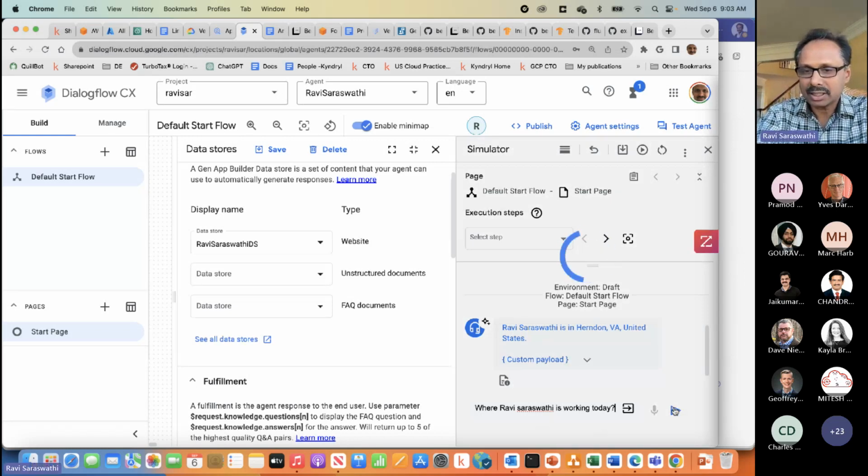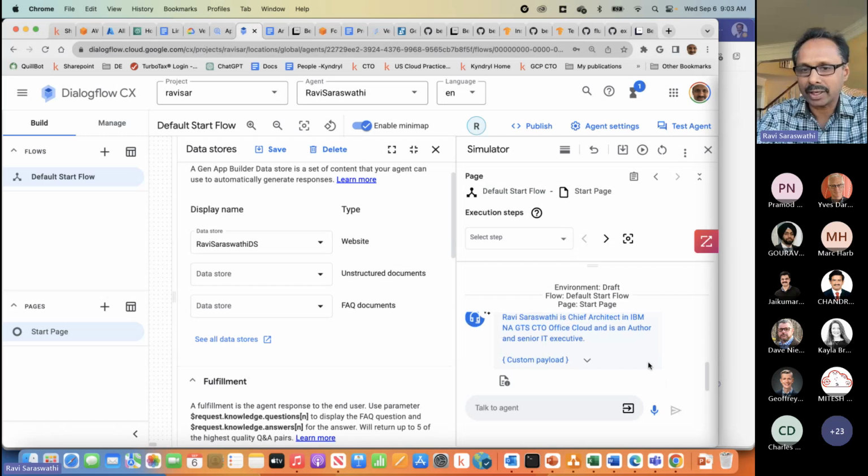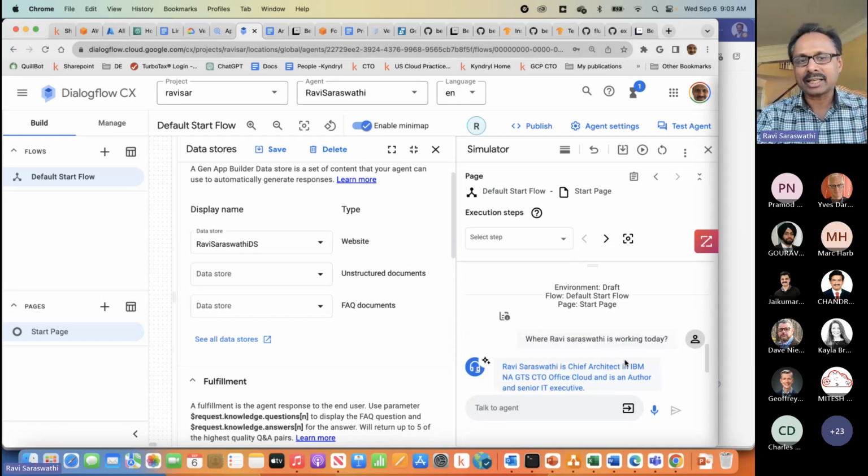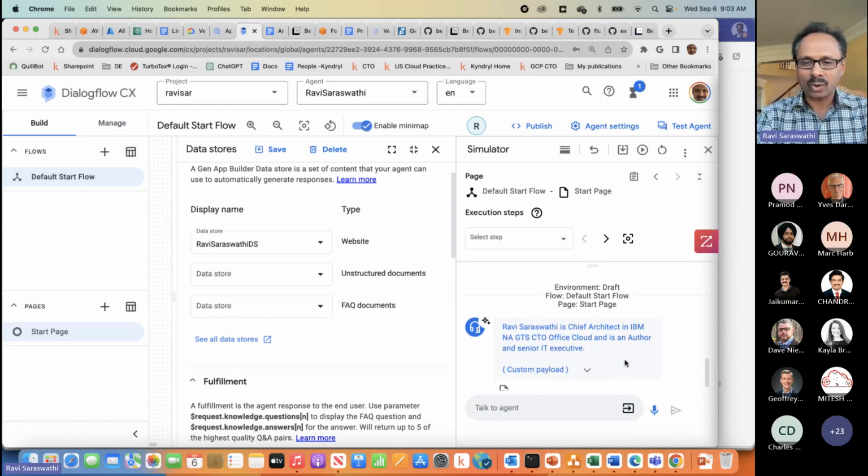So you can pretty much ask any questions. Yeah, it has some old data. They are saying I'm still working for IBM. So the idea behind this is you can attach pretty much anything organization related, whether it is a website or any data point, and the more data that you attach, the more meaningful the response. If you need petabytes of data, right? That's the only way you can create some meaningful response.